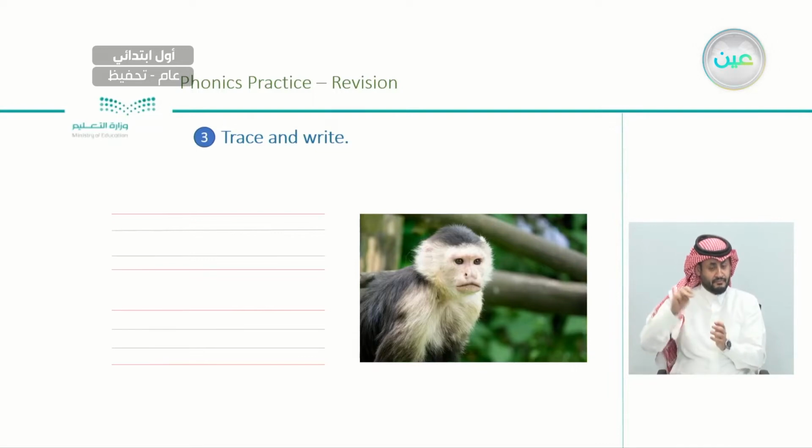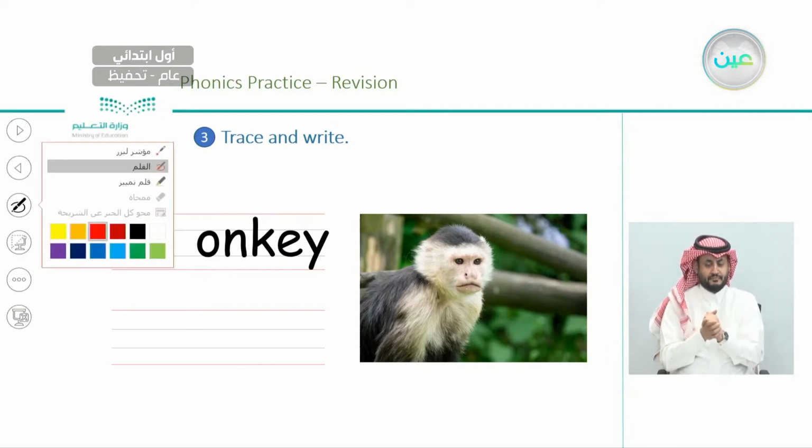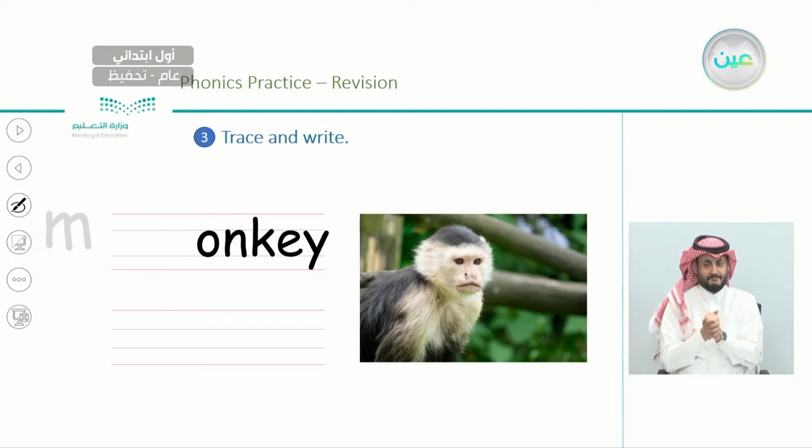After that, we have this animal. What is this? Do you remember it? This is monkey. Yes, excellent. So we have monkey here, starts with the letter M. Now we have M in small form. So like this, we can write the letter M. Let's write it here. M from line number 2 up to line number 3. So this is monkey in small form.